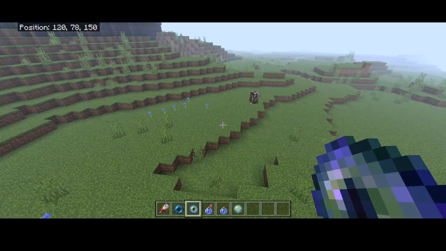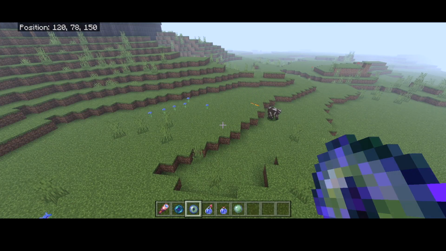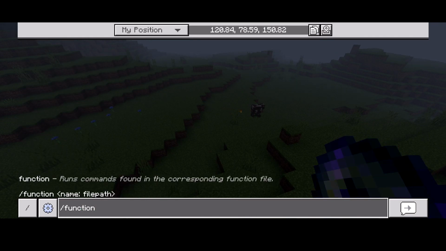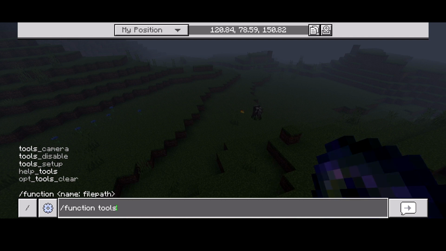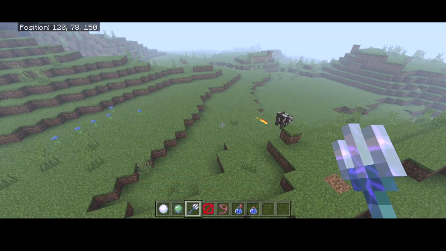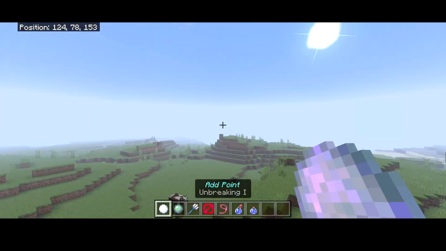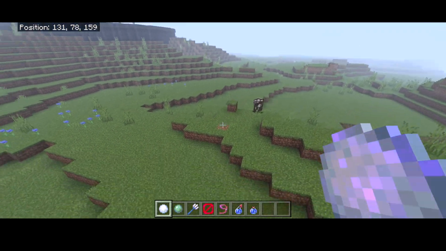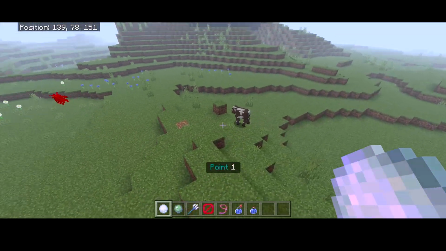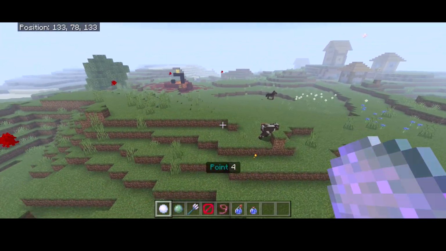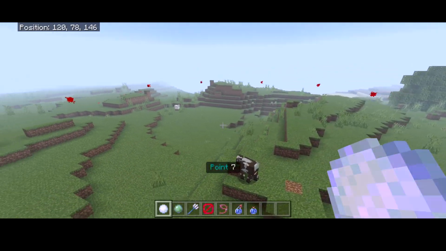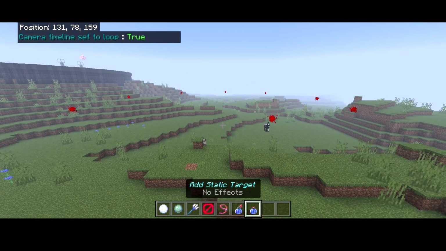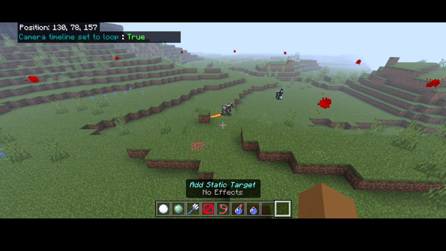Cool. So I just quickly stop the scene, and if we switch over to our tool setup, we can also create a point timeline in conjunction with a dynamic target. So let's say I want to have just a little circle going around here, and then I guess I'll also have this loop so that it'll be continuous, and then we can play from there.